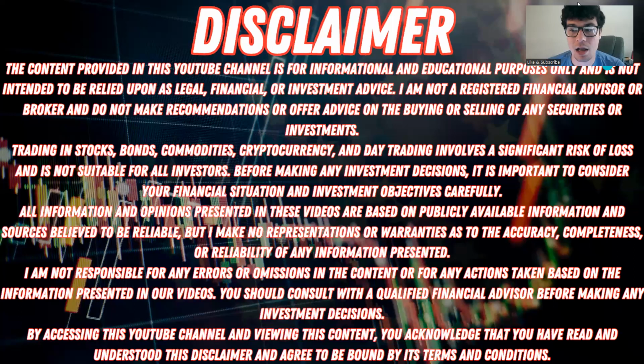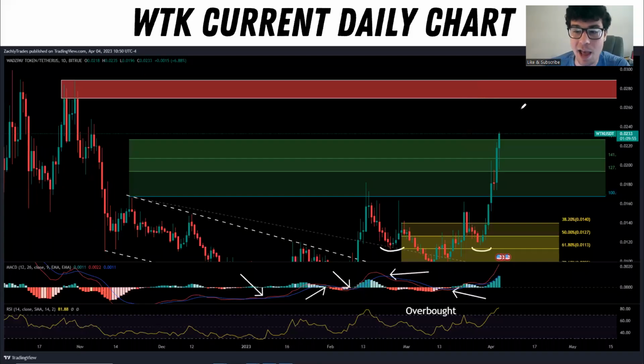Now, with that being said, this is our current chart, and I've updated it and shown you guys some of the major overhead levels. As I mentioned, we got the inverse head and shoulders to play out. We hit our bullish price targets. Currently, if we do get some type of a pullback, we need to be looking for prior resistance, our prior bullish price targets, to become new support. If we end up pulling back to these areas, you want to see a strong bounce in these areas, potentially to push back up higher.